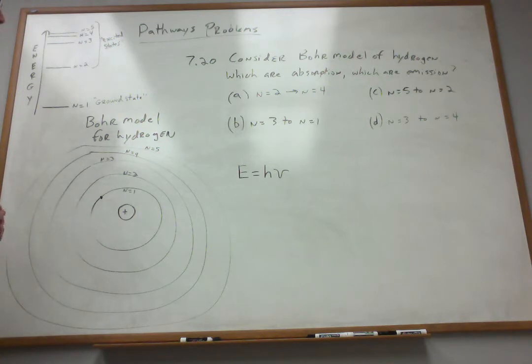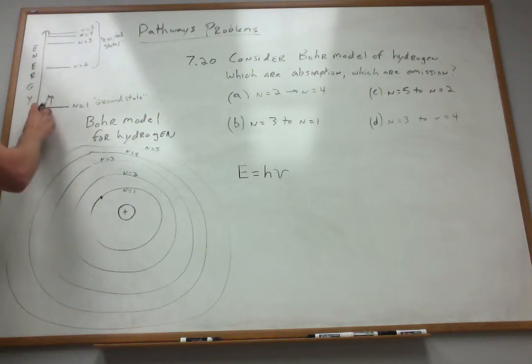So let's explore that a little bit more. Beyond just this two-dimensional drawing of the Bohr model, I could plot out something that looks like this. This is an energy level diagram for these different orbitals, n equals 1, 2, 3, and so on. My y-axis here is energy, some measure of energy. Down here at the bottom is a line labeled n equals 1. That's for the electron residing in that lowest energy orbital. If I wanted to put the electron in there, I would draw a little arrow, because the arrows represent the electrons in such a diagram.